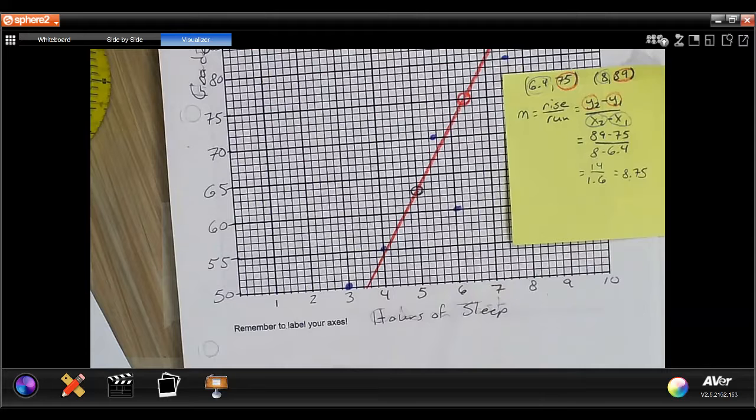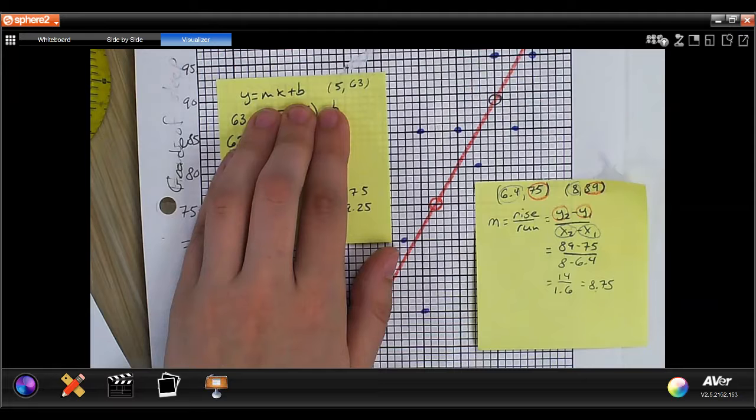Now that we know our slope, and again, you should have different points than I do. Your line is different from mine because you're a different person. Naturally, you're going to draw a different line than me, and that's perfectly fine. There's nothing wrong with that. In fact, it's a good thing. So your slope is different from my slope, or really close, but slightly different. Now we need to find our y-intercept.